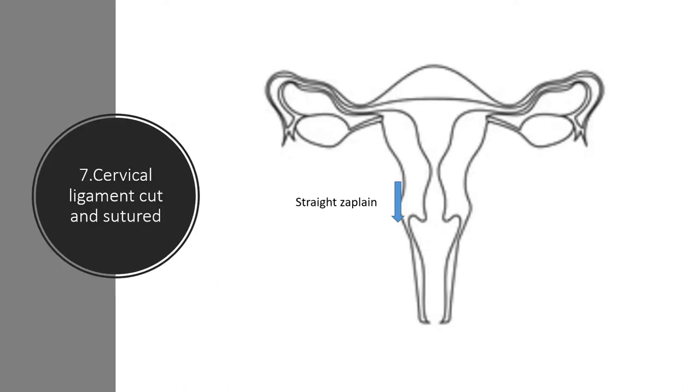The seventh step then is to cut the cervical ligaments. Now this is usually done with a straight Zeppelin. Now that's applied in the same parallel manner that I've shown you, shown by the arrow on this picture. This will then help you to release the cervix from these cervical ligaments, which allows the cervix to mobilize even more.